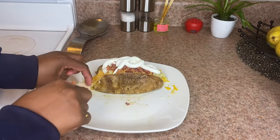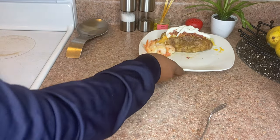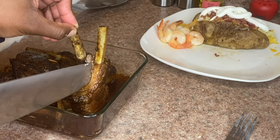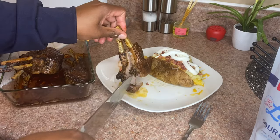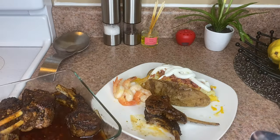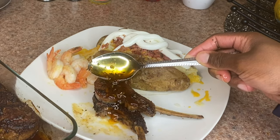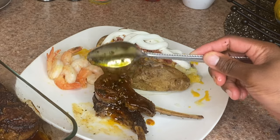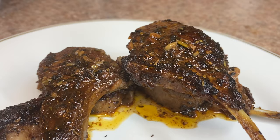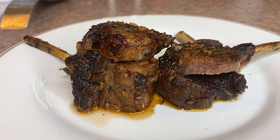Okay, let's plate this dish. Place about five or six shrimp by the baked potato. With the lamb chops, you're gonna cut down the middle of the two bones I told you to leave — just slice that down the middle. Look at that lamb chop! Then place some of that glaze on top. When I tell y'all to thank me later, I mean it — because when you make this dish, you're gonna get whatever you want!